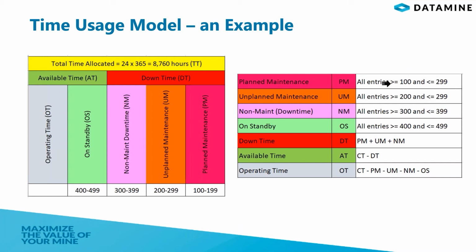Also, as you can see, we associate with each category a code for the incident that we put into this category. So that will help you in your recording and your reporting of your KPI. For example, any incident code that falls in the range of 100 to 199 refers to plant maintenance event, etc.